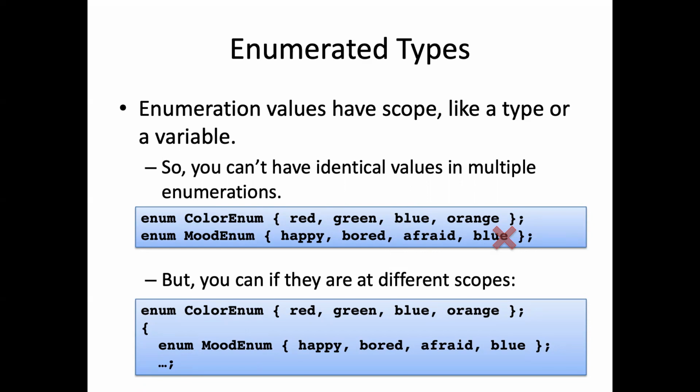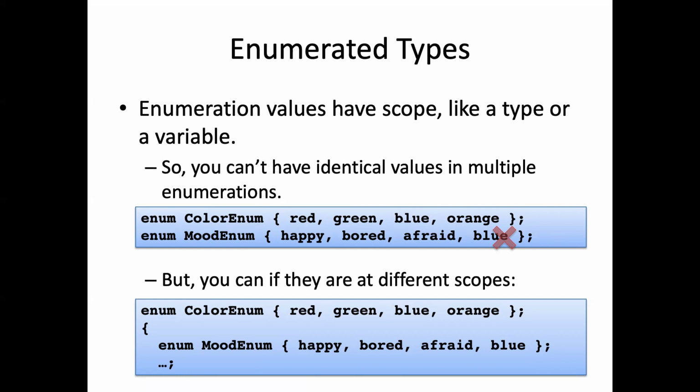Even if I rearranged these so that blue had the same value, maybe 2 in both of these definitions, if I moved it earlier in the second list, the compiler still isn't going to like that, because it's going to say you're giving me 2 definitions of the same thing, even if both of the definitions happen to agree.